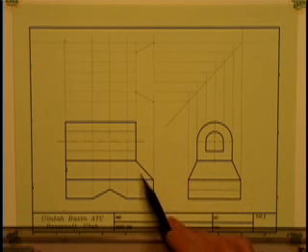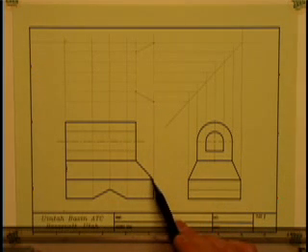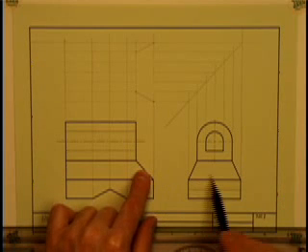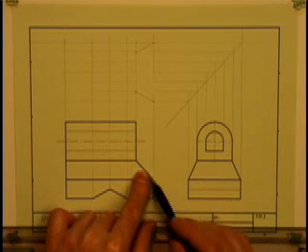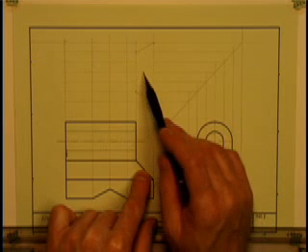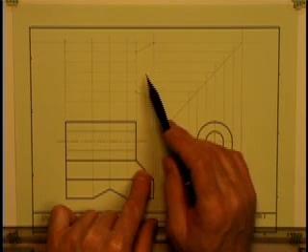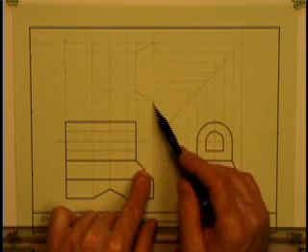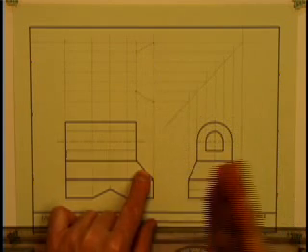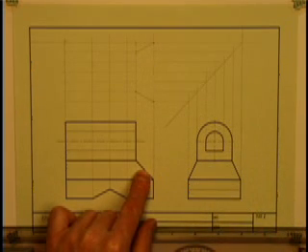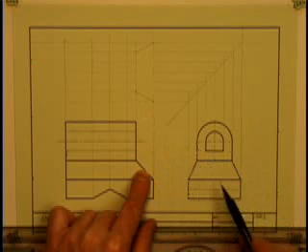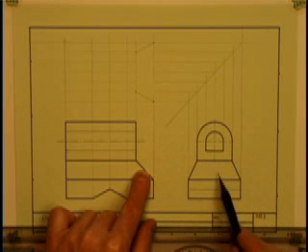The slope surface is in the front view. We can see the slope in the side view, and because of the way it's angled, we can also see it in the top view. And look at that, it's the same shape. It's just been rotated 90 degrees. But there's that same shape that we have right here.